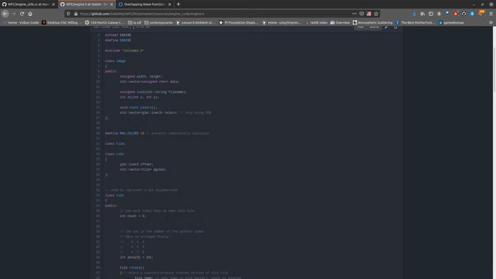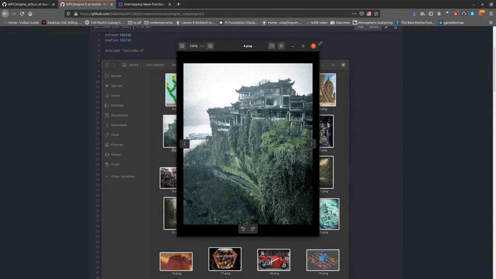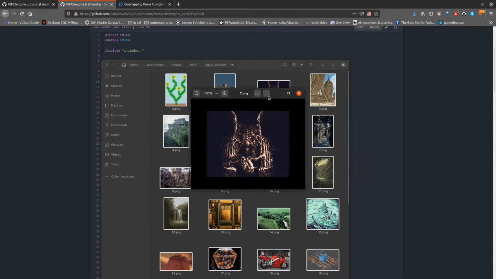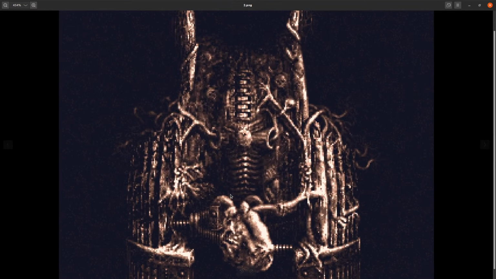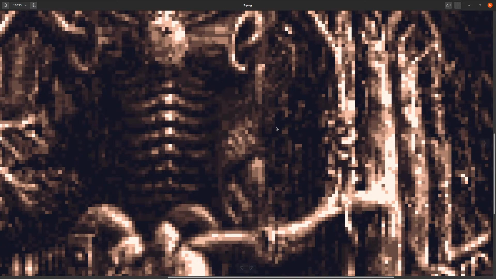So let's take a look here. Yeah, so some of my input images, I don't know, and this may be totally impractical. I could be looking at this completely wrong, because there's so many different relationships to be considering here, and like I say, there's a lot of duplicates. So that's the next step in the input parsing step. But basically, for each one of these pixels, I'm looking at the neighborhood around it and saying, okay, well, that's a tile. That's one potential relationship between a pixel and its 8 neighbors.